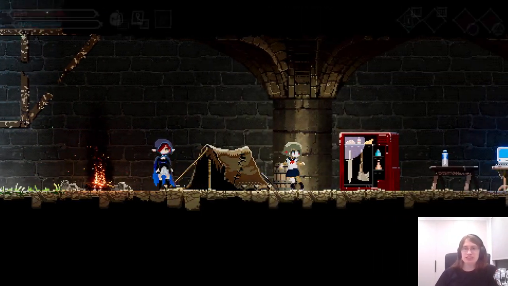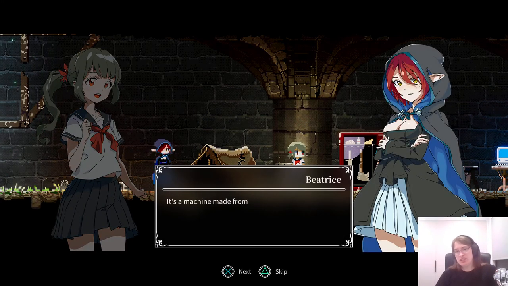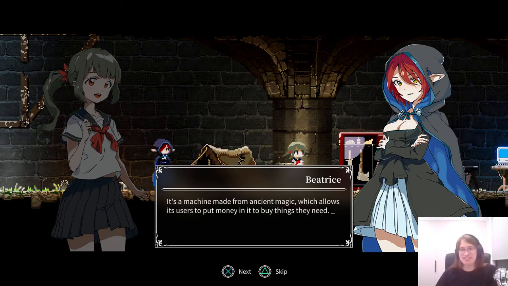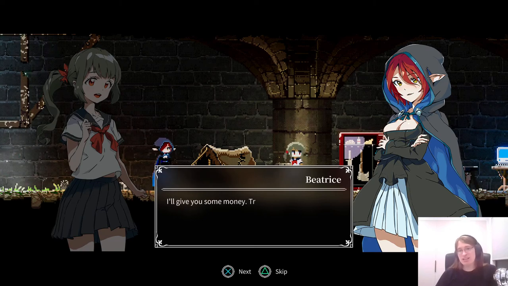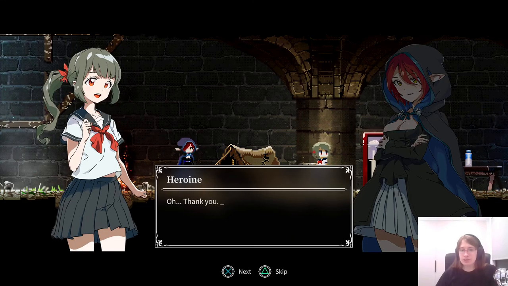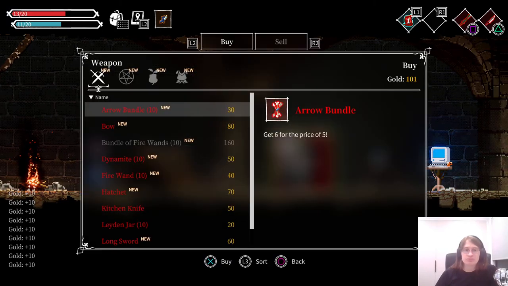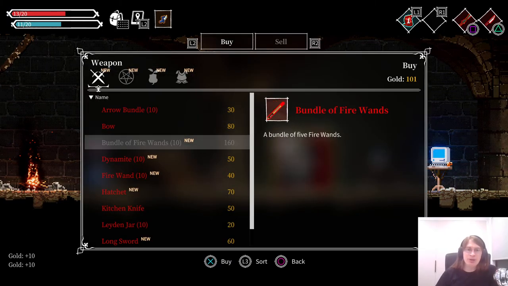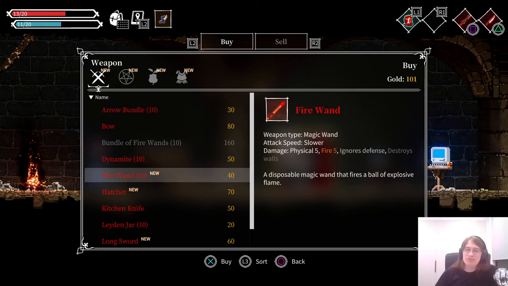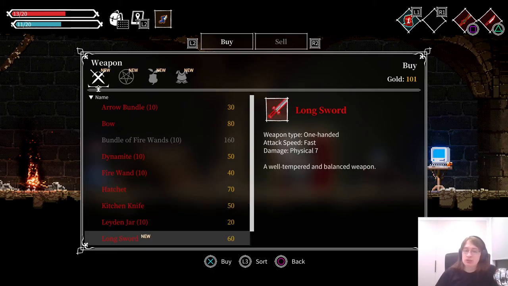Can I heal here? That'd be great. Is this a vending machine? A machine made from ancient magic, which allows its users to put money into it, to buy things they need. I'll give you some money. Try buying something. Oh, thank you. I can buy a bow. Dynamite, fire wand, disposable hatchet, one-handed physical 7. Interesting. Longsword.